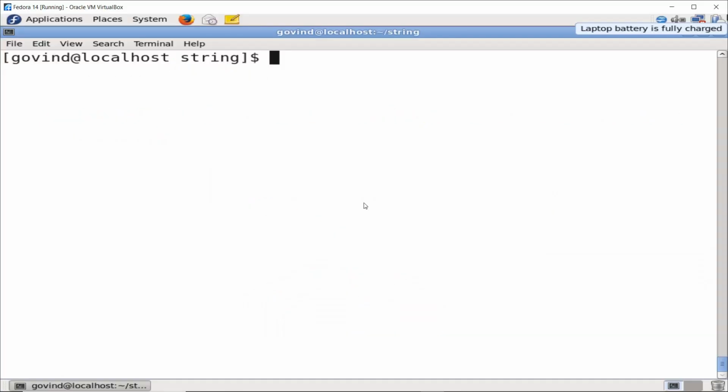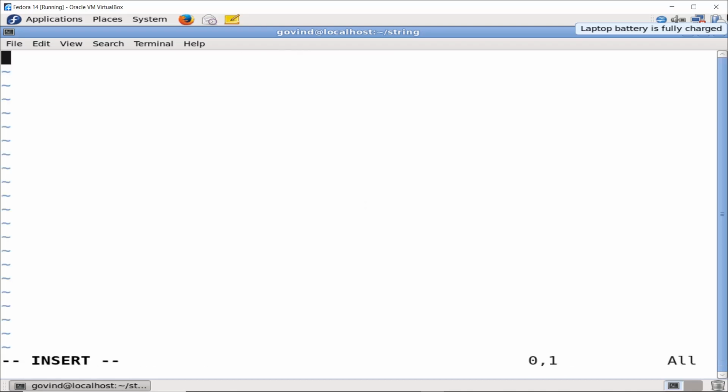Now we'll try to write a program to reverse a string. Here a word of caution. Even though in the slide I have told you that strrev is a built-in function available in string.h to reverse a string, unfortunately, strrev function is not part of the standard GCC compiler version. Hence, strrev is not supported in Linux operating system. So I will now write a program to reverse a string without using strrev.